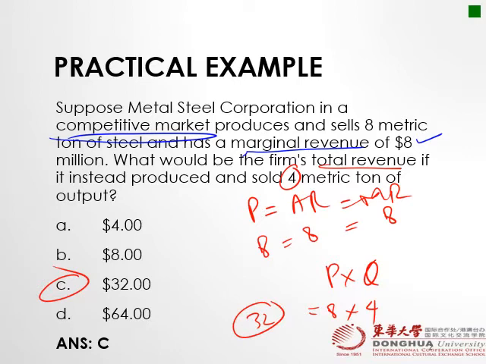Okay, so we know that the marginal revenue is 8 and this is a competitive market, right? So what is the tagline here? In a competitive market, price is equal to average revenue is equal to marginal revenue, right? So we know that 8 is the marginal revenue, which is equal to the average revenue and which is equal to the price. So what is the total revenue formula? Price times quantity. So 8 times how much we have sold now? 4. The answer is 32, which is C. Let's see the answer. Yahoo! It is C, right? I hope you understand that.